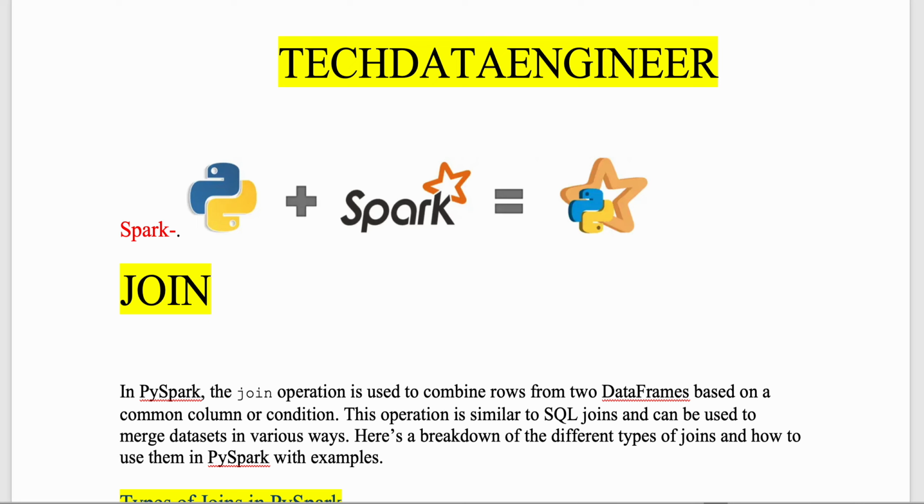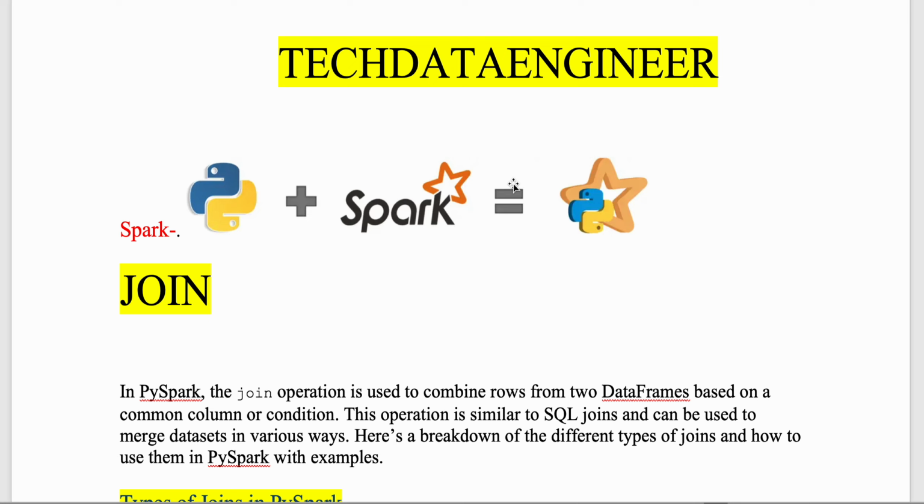So basically if you want to extract data or create some template from multiple data frames, you have to perform some join operation, and you can perform that join either on some column or based on certain conditions. So this is basically join. PySpark join is similar to SQL join, how we use it in SQL.